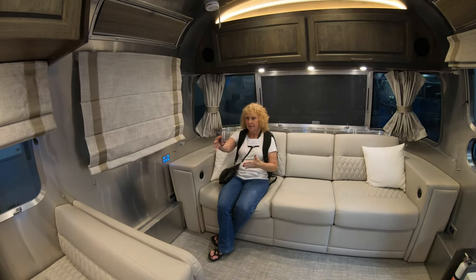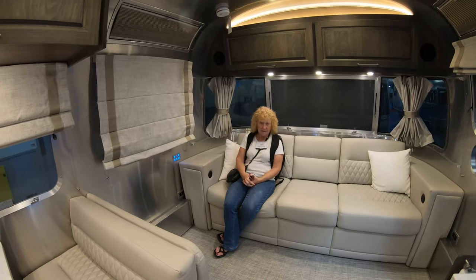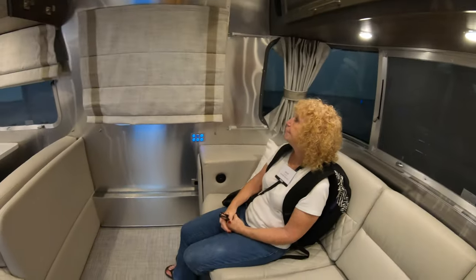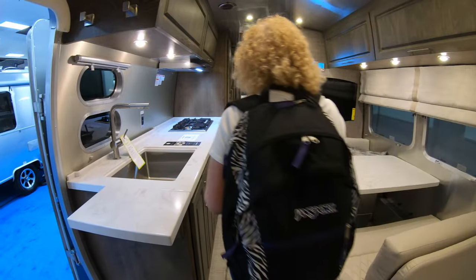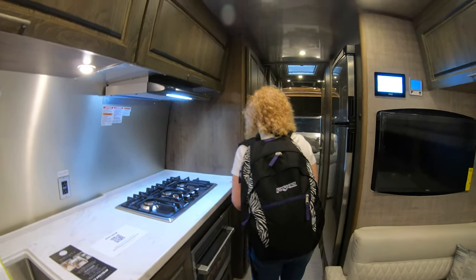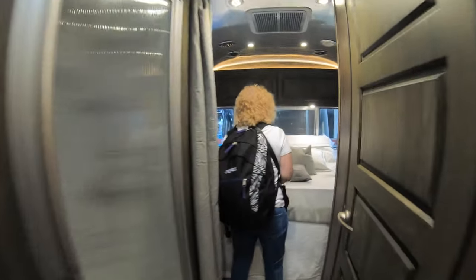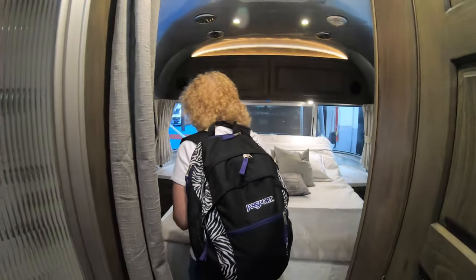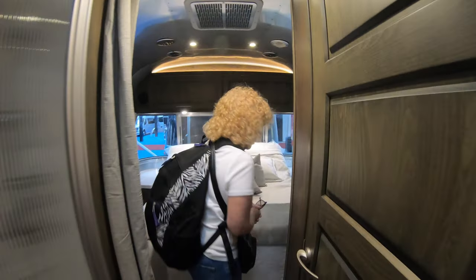Although, isn't... Oh, I got it, yeah, their kitchen's on it. Yeah, this is exactly the only floor plan that comes like this. Oh, okay. So this would be what, don't Betsy and Bruce have the classic? Yes. Classic. Yep. I guess it depends on what color scheme you like. Well, you can get the cabinets in a lighter color. I think you can still get them in white. This is nice. Yeah, this is a setup that's really geared for full time. Although, how long? I mean, would you fit on this bed? I don't know. It'd be tight.